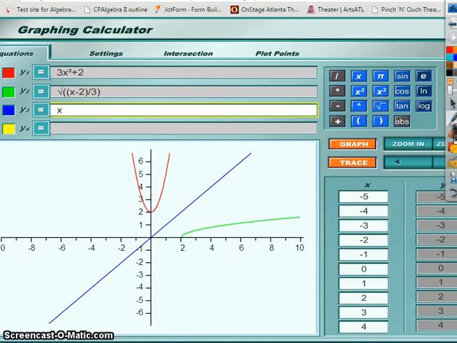You may remember, in order for a graph to be a function, it's got to pass the vertical line test. Basically that means if I drop a vertical line on this graph, as long as it touches in one place, it's fine. If I touch it in two places, it would not be a function anymore. So this graph passed the vertical line test, because if I drop the vertical line on it, it only touches it once. There's a new test called the horizontal line test.